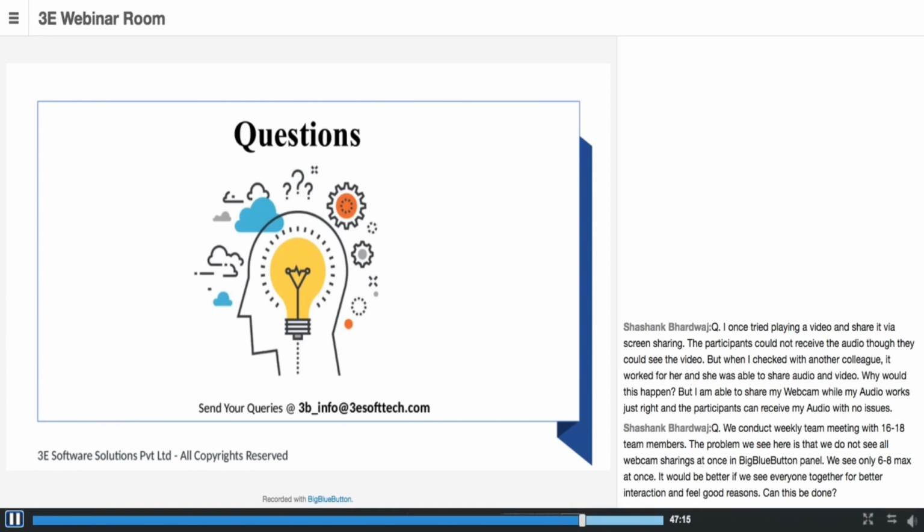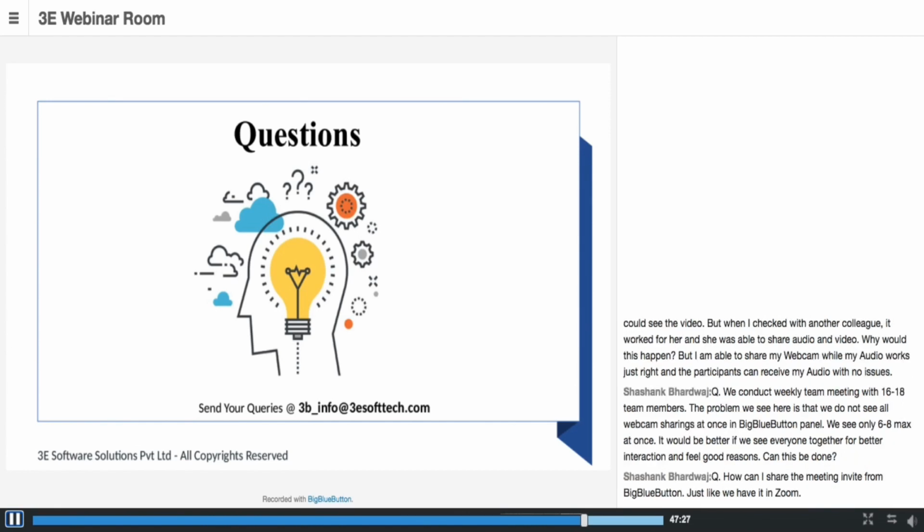So how many users can be supported by a BigBlueButton server? I think the capacity planning which I explained here must have given you some idea. It depends upon what type of server you're using. Of course, there is a minimum recommended server. At the same time, there is a trade-off as well.